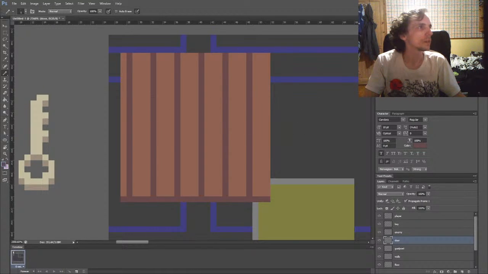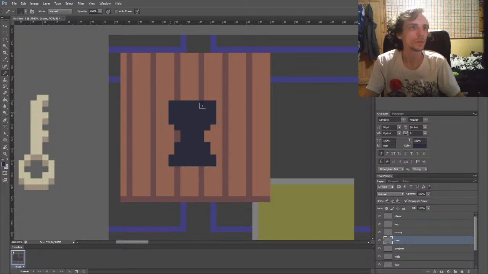Yeah, that's fine. Now to go to the dark blue area and set the darkness a lot. Now I'm going to just create this keyhole effect going on here. Make it 1 pixel bigger.